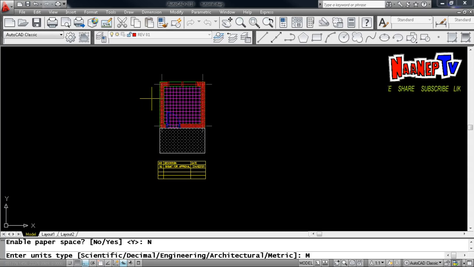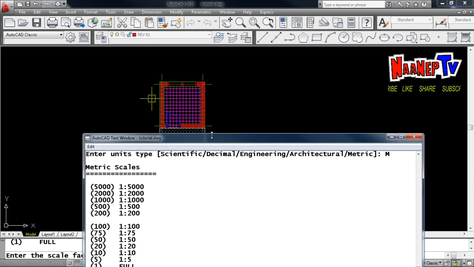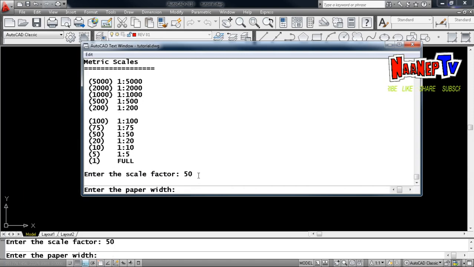No, metric. Let's use metric. What are the scale factors that you want to use? For example, for this particular drawing, we want to print into A4 size at the scale of say 1:50. So we type here 50, then press enter.